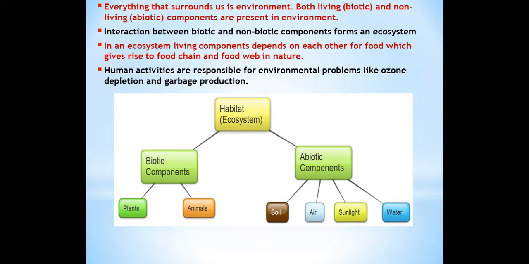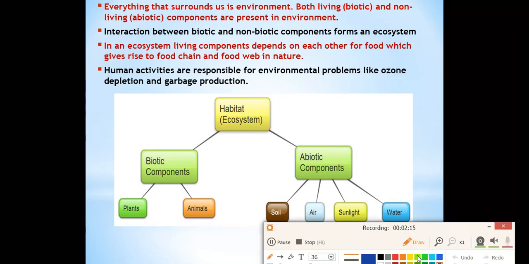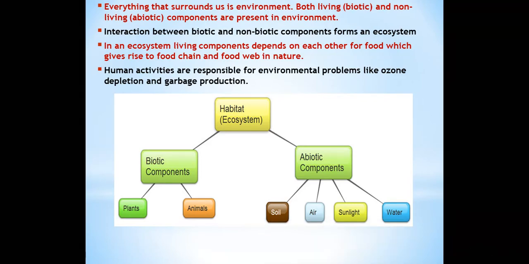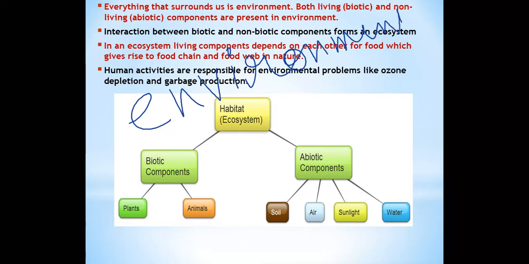First of all, as the name of the chapter is environment, what is the meaning of environment? Let's learn that first. Environment is the place in which we are living. It doesn't matter that only the living beings are there in the environment. It's nothing like that. Living things and non-living things make up the environment.